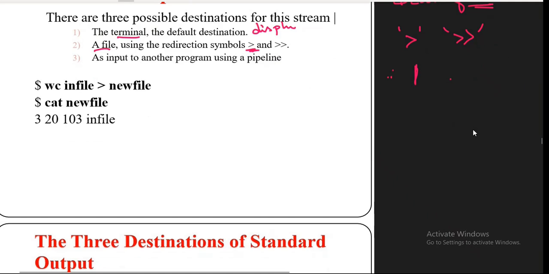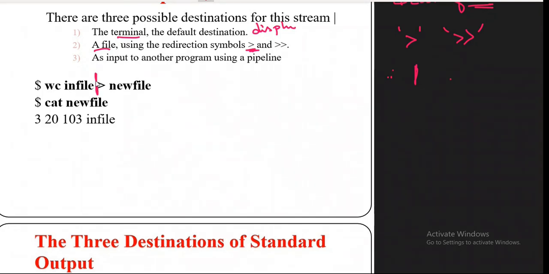Okay, so you can just observe here. So wc, already there is a file called in file. Assume there is some content. I am just giving wc of that file. What happens? It will specify, just understand this, how many number of lines, words and characters there are.